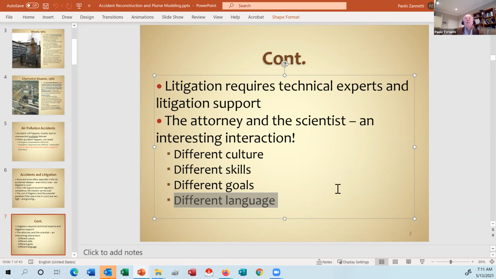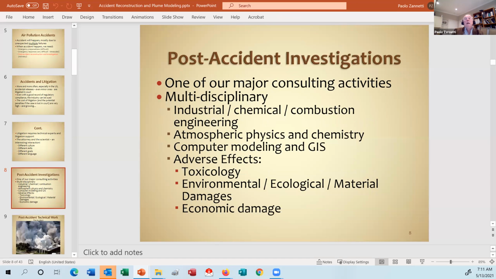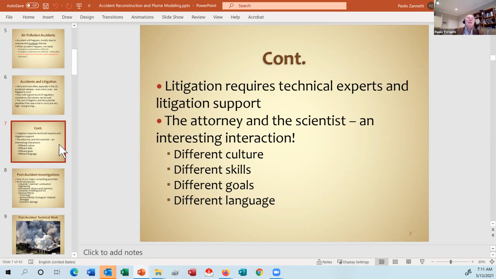So if you are ever involved in litigation, be very, very careful about what you do and what you say, because it's not like being at a conference. At a conference, if you make a mistake, somebody asks you a question: "Sorry, I think you made a mistake in slide 4." You review slide 4. "Oh yeah, you're right. I made a mistake. Let's correct it." And that's it. A mistake in court under oath has different consequences.